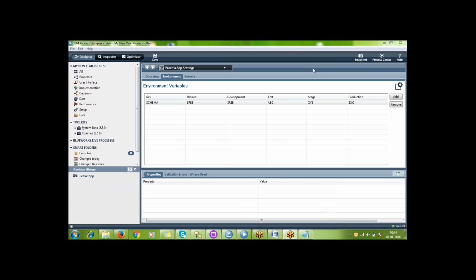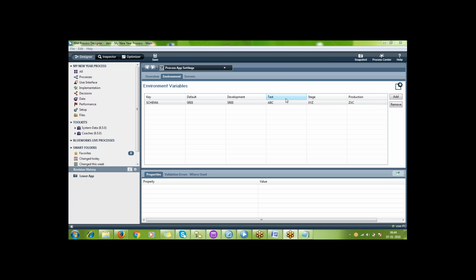If you want to create a server, you can, while installing BPM on your machine. There is an option to install Process Center, and you select that radio button, or you select install Process Server. Whenever you install Process Server, it will ask whether it is test, stage or prod. If you select test, it will automatically be connected to your test environment.